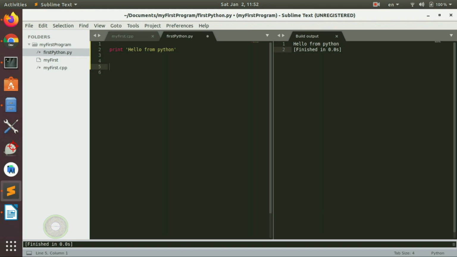If I type our class, if I type our function, there used to be a line around here.